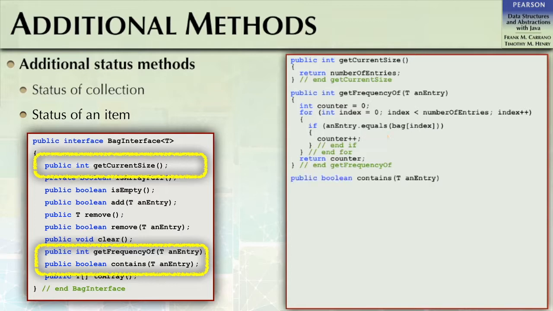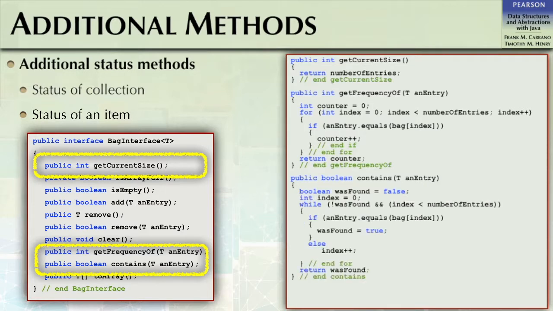The method contains has a different implementation since we're only concerned with whether or not an element is stored in the bag and not how many times it's stored. We initialize our Boolean to return, found, to false, since at this point in the method, we've not found the item. Here we have a compound Boolean test. We only search through the array until we find an item, and we've not reached the end of the bag of entries. The earlier getFrequencyOf method always completes the loop numberOfEntries times. This loop will terminate sooner if the item is found.